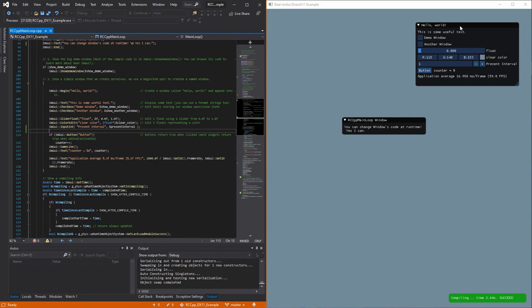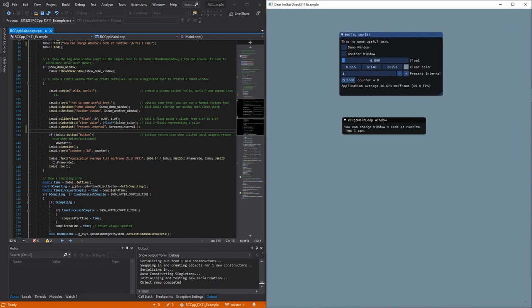So that comes over on this window here, and we can see we've got this present interval which we can change to 0, and that changes the frame rate back to less than a millisecond. It's in debug, but it's still running fairly fast because there's not that much for it to do. And we can increase that to 60 frames per second in that case, 2, and then we go to half that.